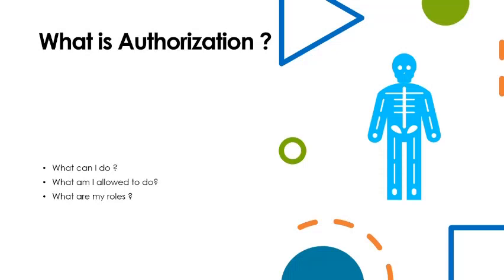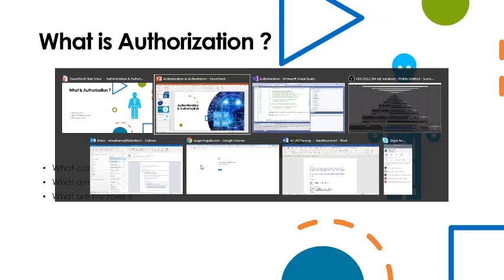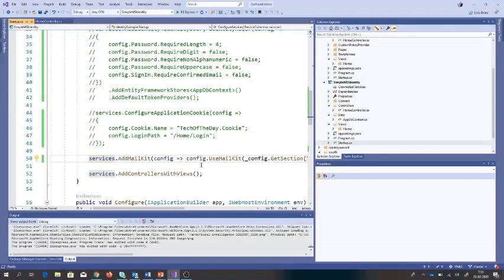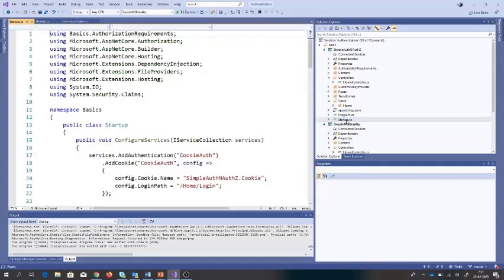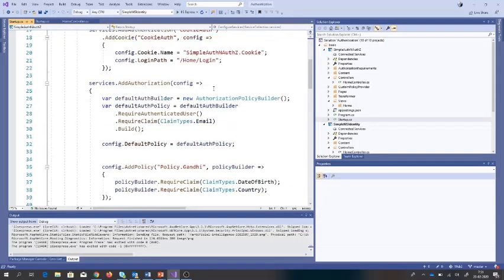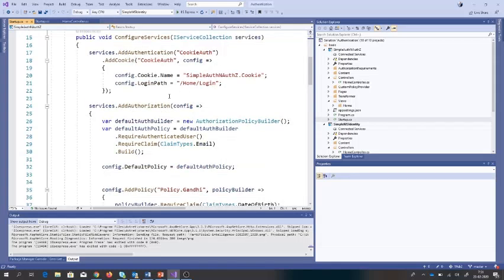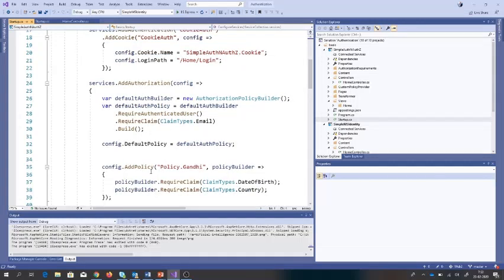Let's go to the live example. Last time I presented this simple authentication and authorization using cookie. To remind you, I created an authentication mechanism using this cookie system, and then I was checking its claims, its rules, its policies to verify the authorization.